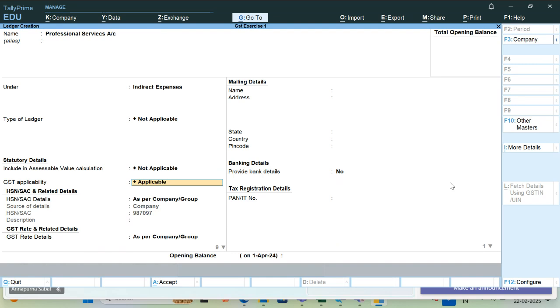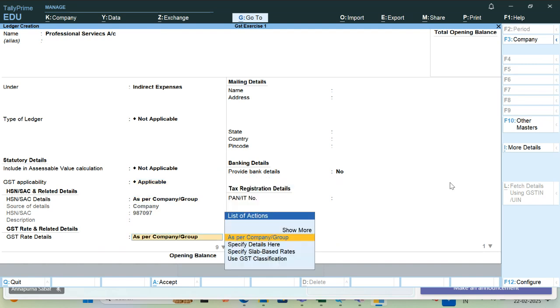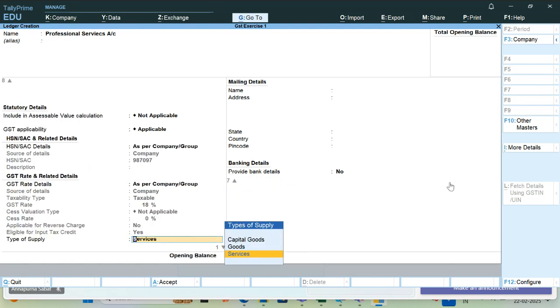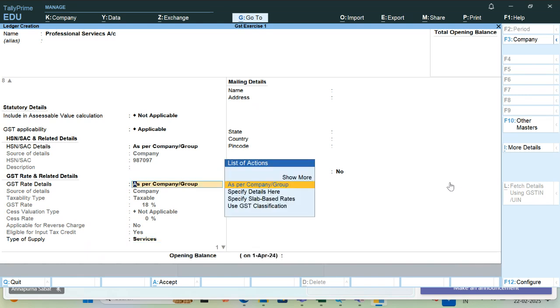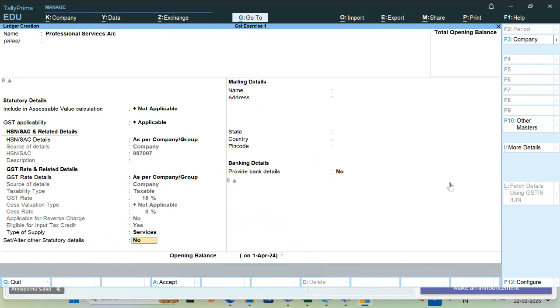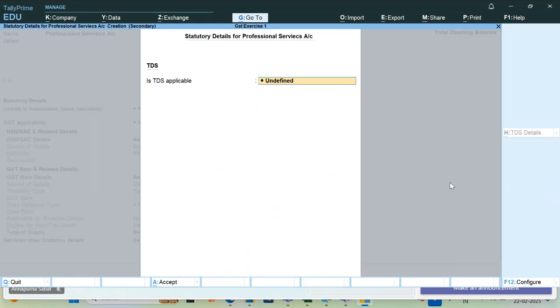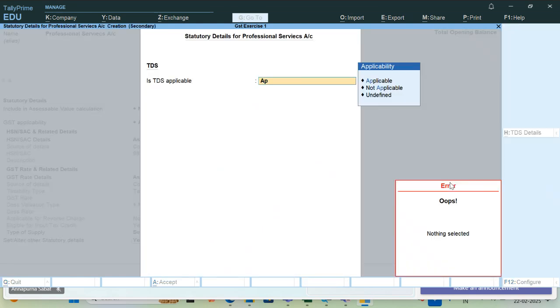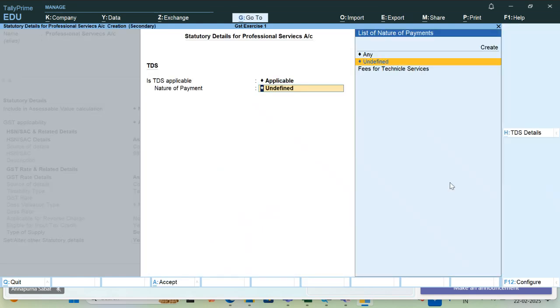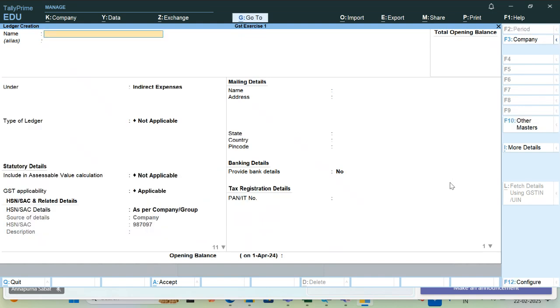So GST applicable should be yes. By default, it will take 18% and it is services. TDS is also applicable, so set it as applicable. Then fees for technical services, same section is there.